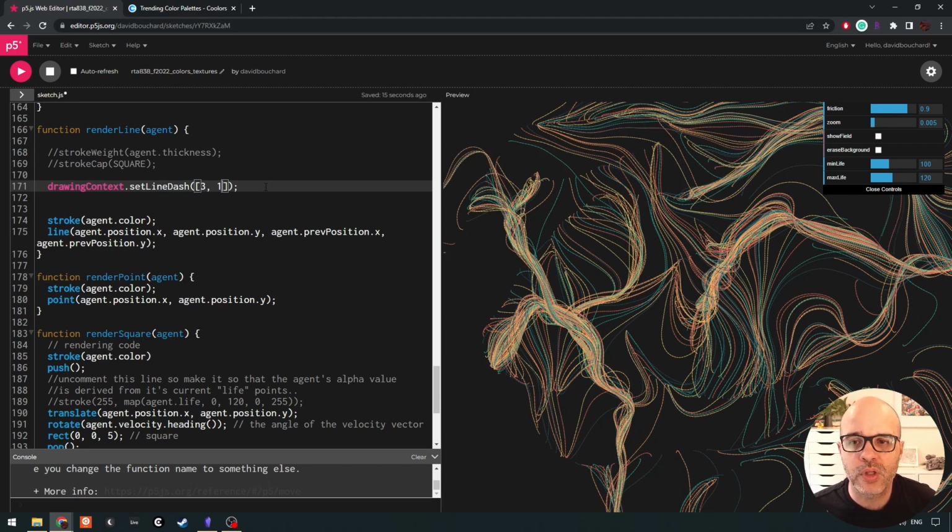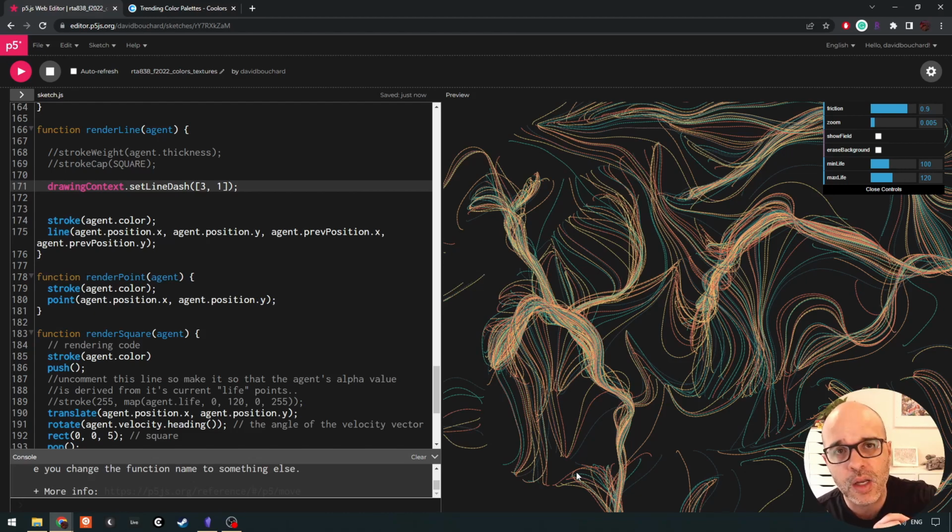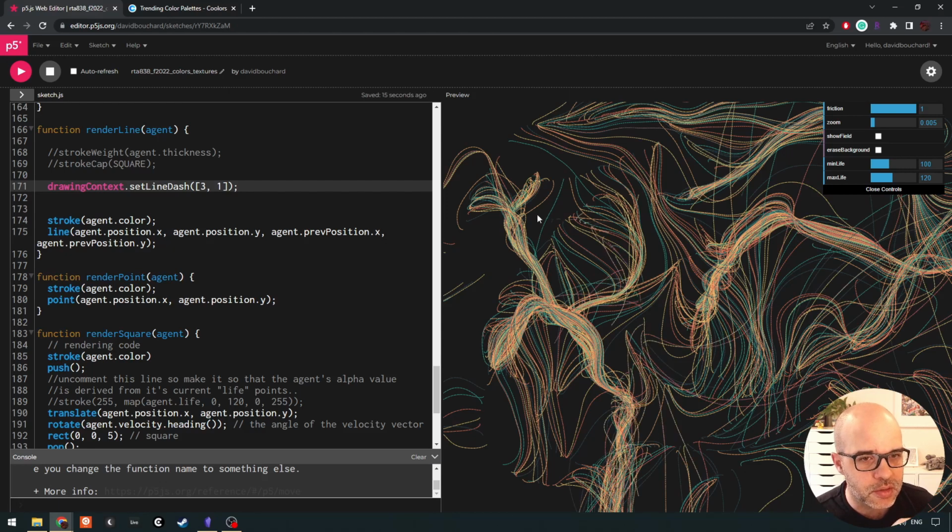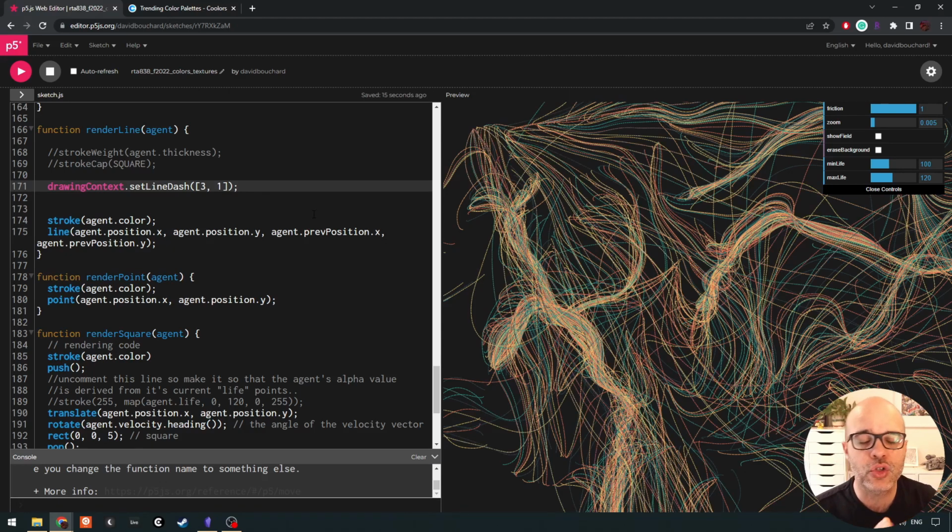You can also come up with longer sequences, like you could have a 2, then a 1, then a 3, then a 4, something like this. So you can come up with longer patterns of dashes if you want to. That might be more interesting if you're drawing bigger shapes like squares or circles, or drawing longer lines using begin and end shape and using vertices in between. But remember, right now we're drawing some shorter line segments. So if we make our line dash too long, we're not going to see the results. Okay?